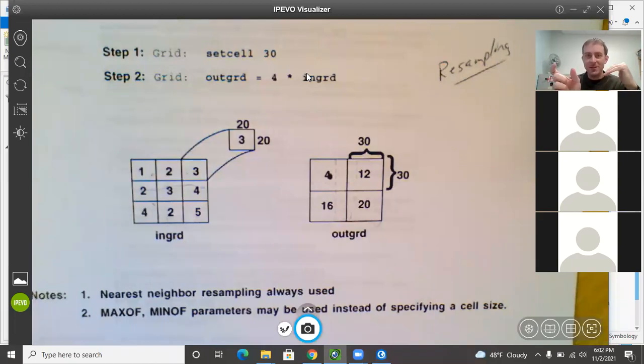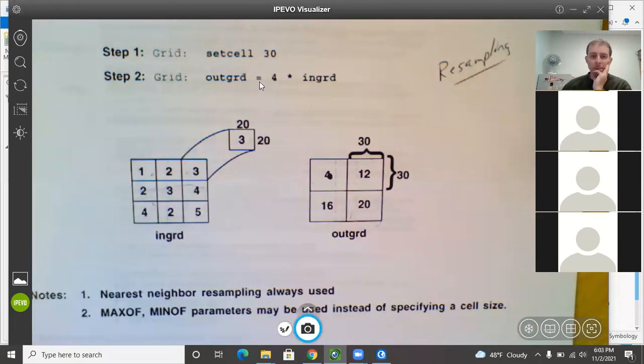We entered in our cell size in a resample, so we could resample our cells upward. Now, setting the cell size doesn't have to be necessarily a command like it is here anymore. Instead, we can just drop in the raster calculator what we want our cell size to be. If we want it 30, we can enforce that. But conceptually, that's what I'm more interested in here. They enforced a cell size of 30 in this example.